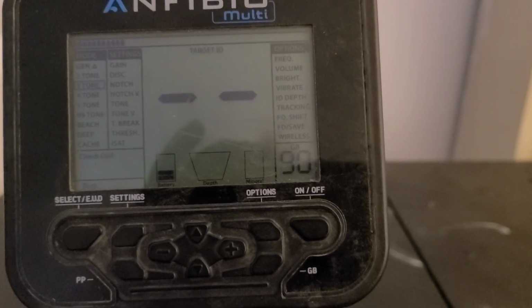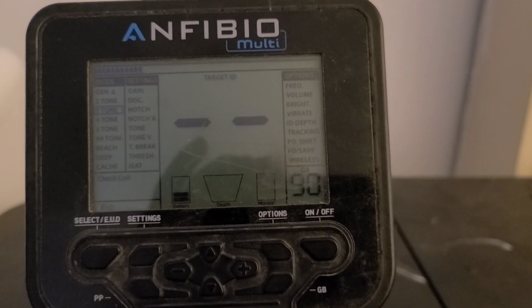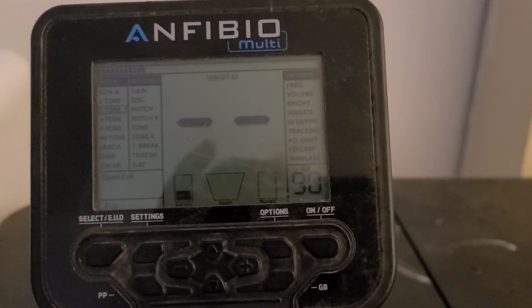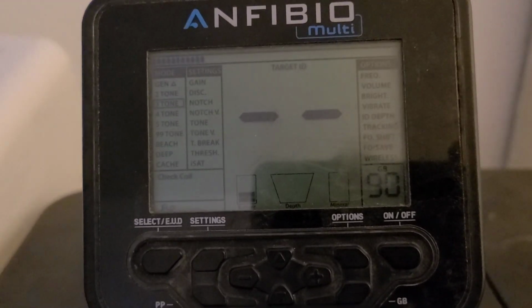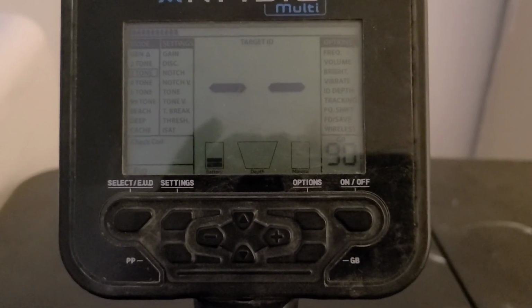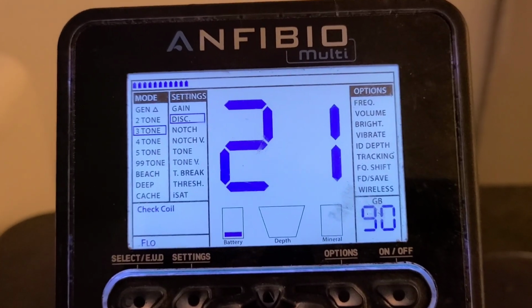So you need to back your sensitivity down to 90, 92, 93. You're not going to gain any more depth by running your gain up to 99. The depth on the gain is going to stop around 92, 93. So there's no need to run it out. You're going to hurt yourself trying to run it wide open. You don't have to run it wide open, trust me. You can run your gain at 70 and you're still going to get tremendous depth with the Anfibio. I got it set at 89 for fast recovery. I dissed at 21.